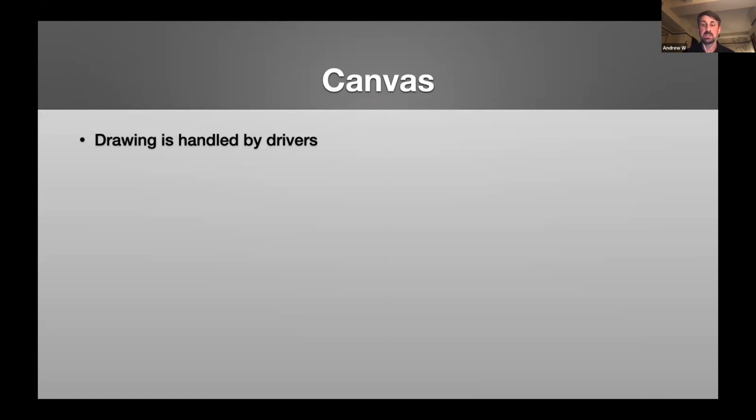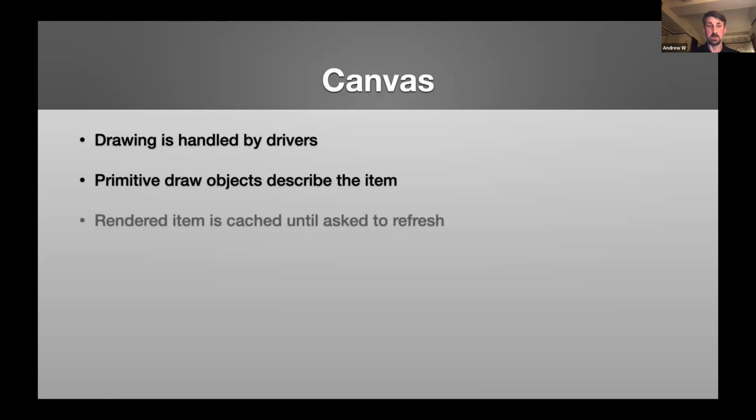It might be GLES, and the input events and so forth are going to be handled according to the platform. So it works on mobile or your desktop, and also we have almost a tech preview of working through a web browser as well. So we're able to translate all those types of events to a standard interaction. We have primitive draw objects in the Canvas package, so you can draw lines, squares, images, circles, whatever is used to build up the scene graph or the canvas that's going to be presented to the end user.